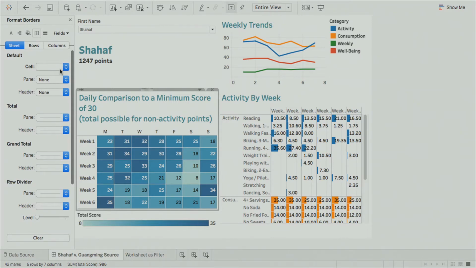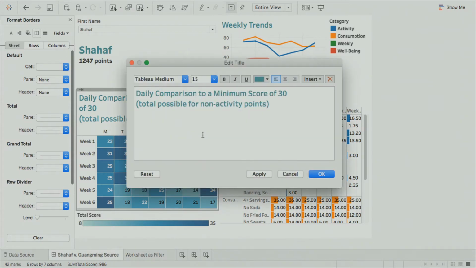For example, my title. This title right here is really long. It's kind of annoying to have a really long title. But if we read it, we can see that it looks like it has a subtitle. And subtitles are usually smaller than the actual title because they're not as important. So if I just double click on this title, or I can right click and do Edit Title, then I get this text edit window showing up.